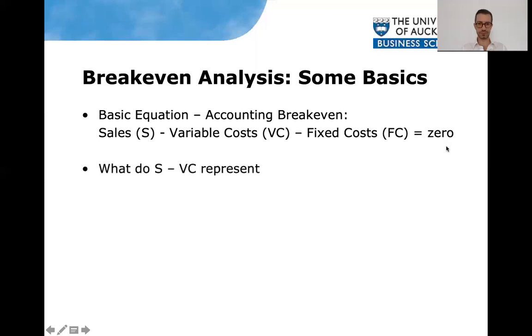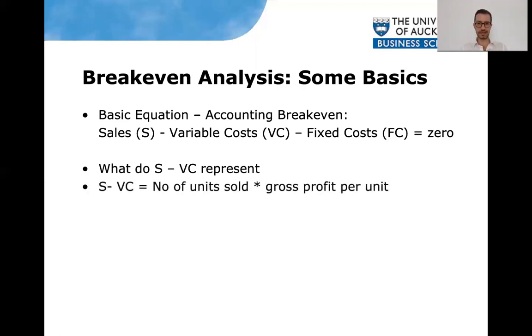So how do we do that? The first part is that sales minus variable cost represents something like a gross profit per unit. So imagine if you are selling a pizza, for example, for $10, all the variable costs inside, such as flour, water, and tomato sauce will be inside there. So for example, imagine if you sell it for $10, you have $5 in tomato sauce and other costs, your gross profit per unit is $5, okay?